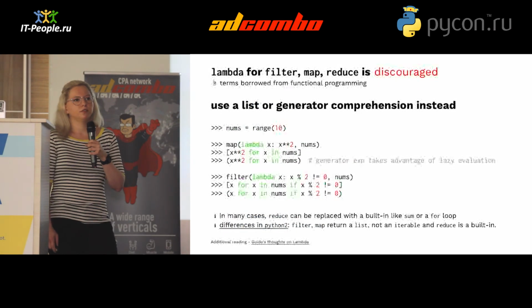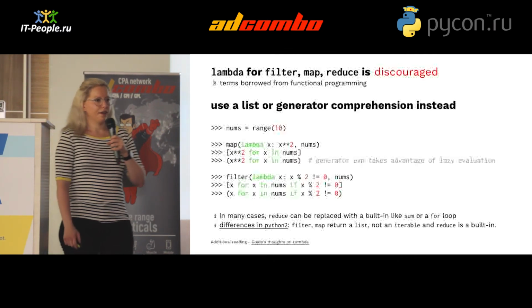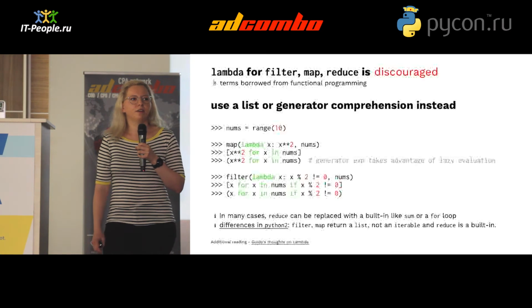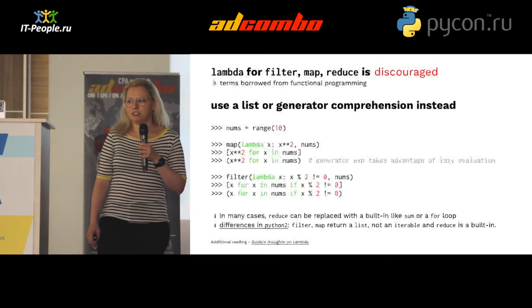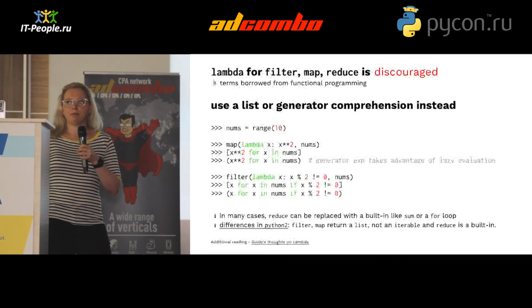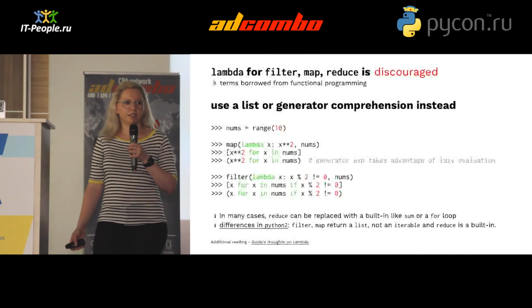Another popular use of lambda is for filter, map, and reduce. But maybe I have a slightly unpopular opinion where I think these practices should be discouraged. I think that comprehensions actually make the code a lot easier to read and follow along with. If someone new to Python is looking at your code, they don't need to know anything outside of the standard library.